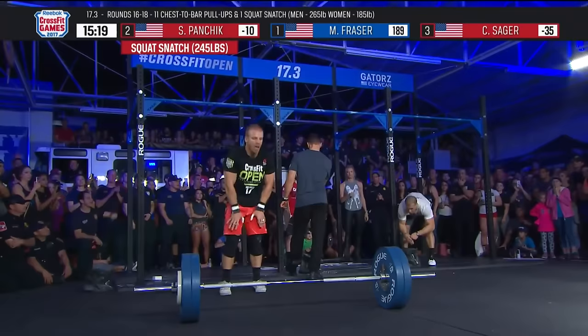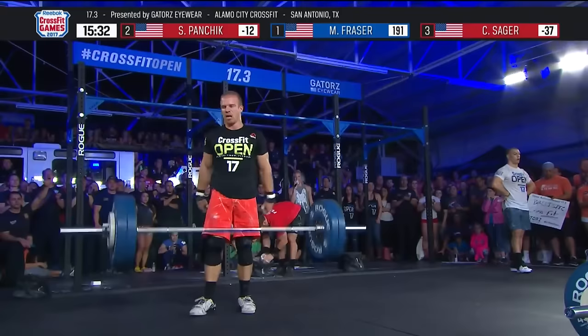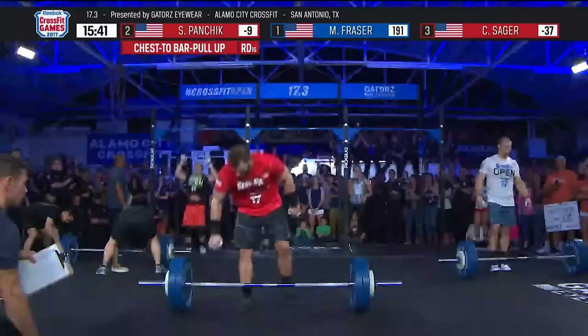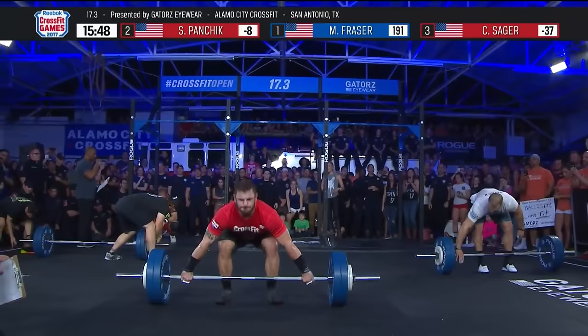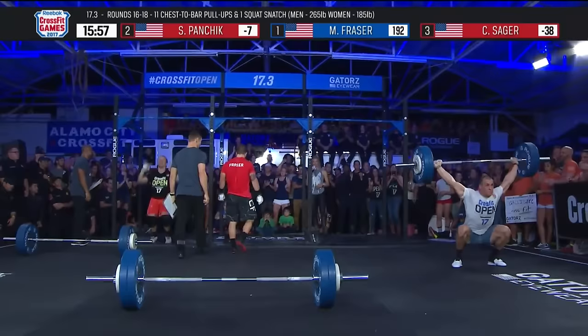Looked very comfortable. And Cole Sager got under the 16 cap, and he is on to his first rep at 245 as Panchik will lock out his last rep at 225, and he'll move into his fifth set as Matt Fraser, your 2016 Reebok CrossFit Games champion, slowly makes his way to 265. Look at that. He steps right up like it's 185. There isn't even a look of concern. Makes that look too easy. Matt Fraser, first rep, 265. Cole Sager will hit 245, and that is big for Cole Sager.